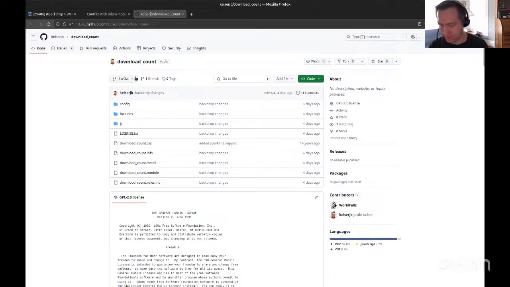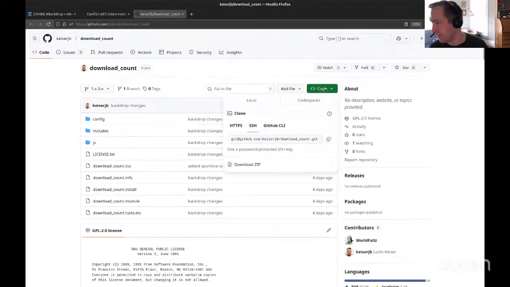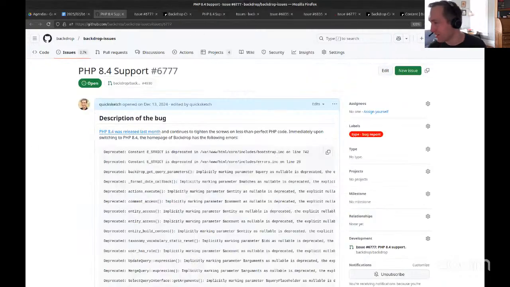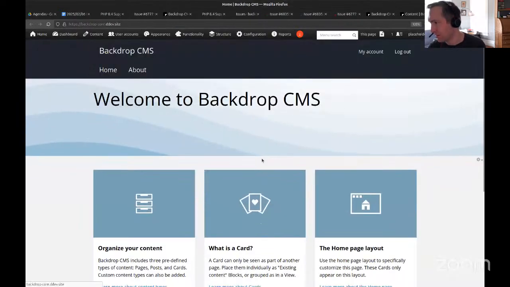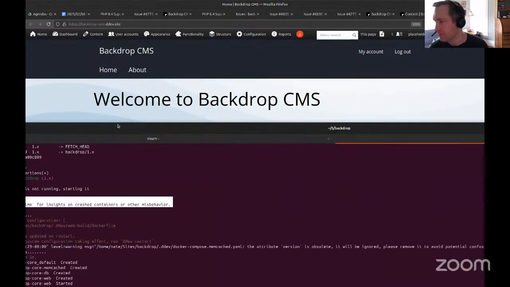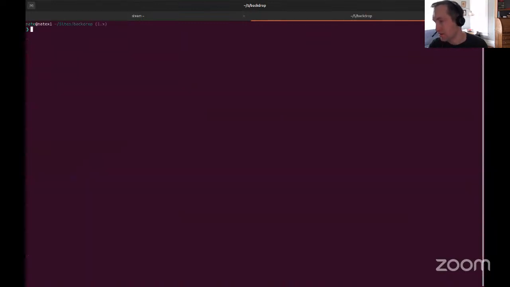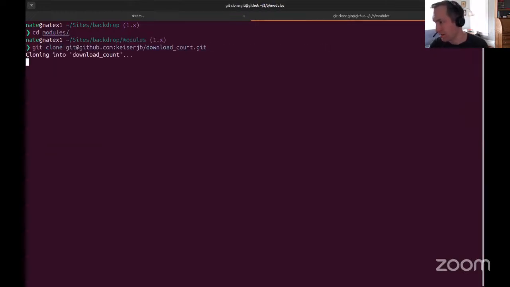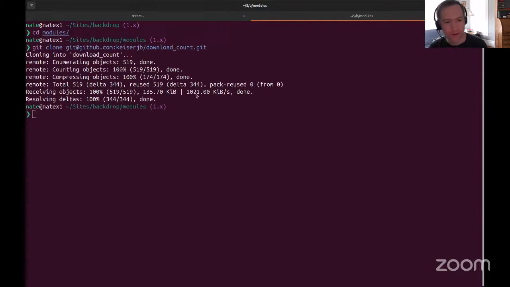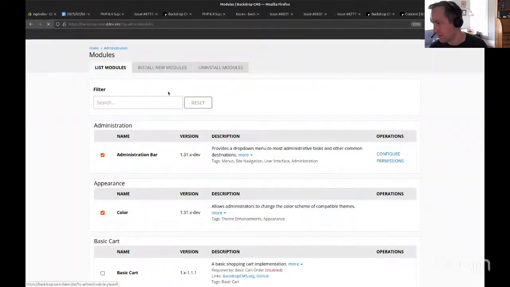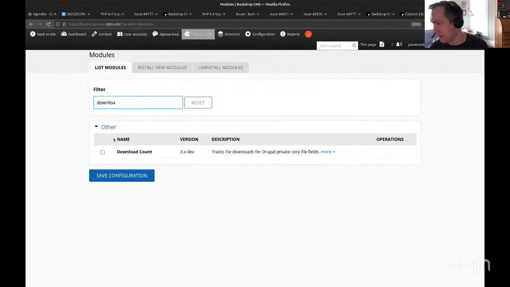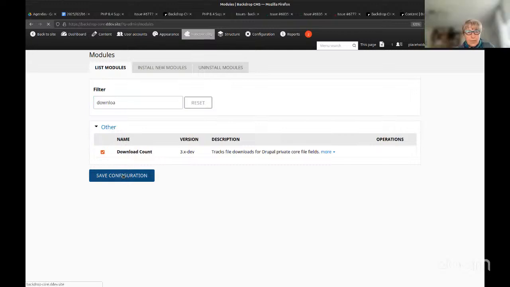To demonstrate, we're going to try to do live debugging, which should be fun. So I've got my local site here. And I'm going to pull up the terminal. Okay. And I'm going to clone download count into my local. Okay. Sweet. Thank you.